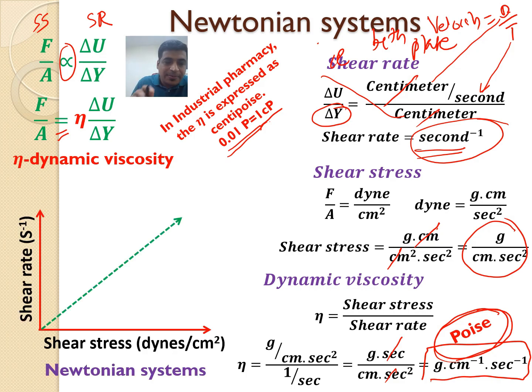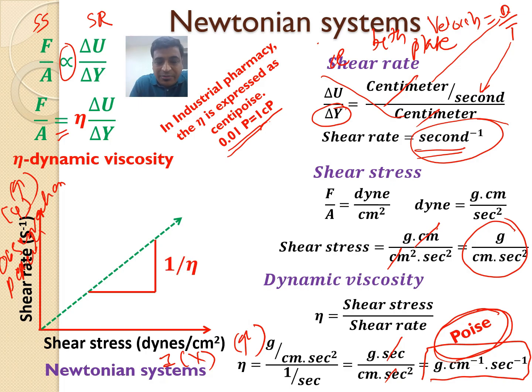Now, if you remember, previously I was talking about how Sir Isaac Newton found that when he increased shearing stress, shearing rate increased. So shearing stress is an independent variable, so it should be on the x-axis, and shearing rate is on the y-axis. That's the observation, isn't it? And that's the dependent variable. And if you take the slope of this, then 1 divided by the slope will be fluidity.